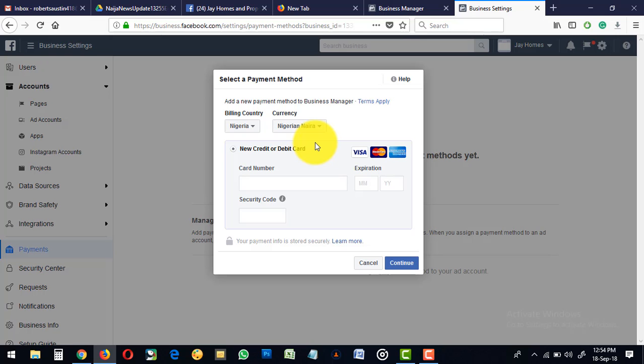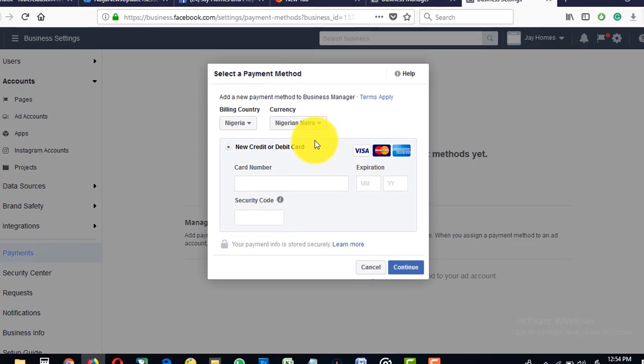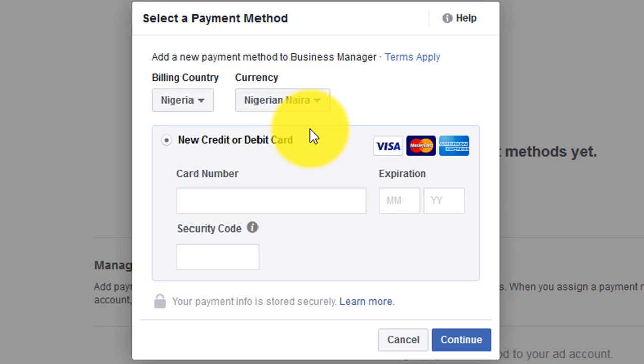Here you can use a Payoneer card if you have one. You can use Get Better card. You can use your Nigeria card as well, which is the ones I know that are working. I think GT Bank is working, First Bank Visa card is working, Zenith Bank card is working, and any dollar card. You can easily get a dollar card from GT Bank and First Bank.